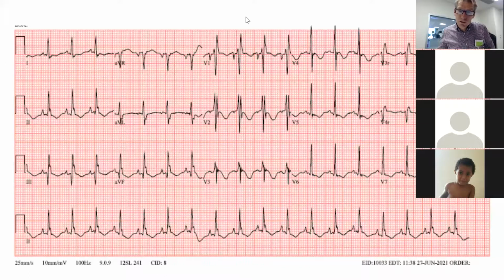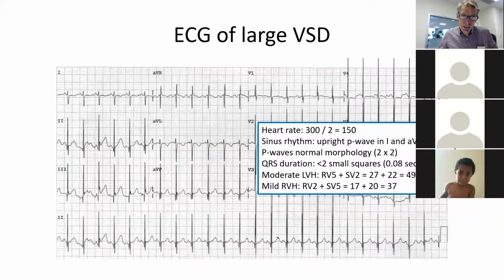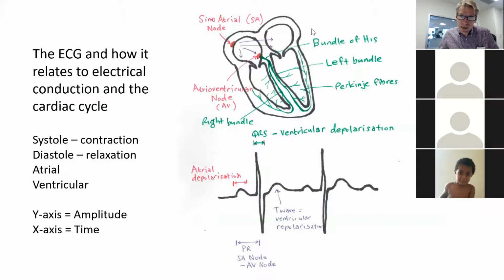So if you see that the QRS duration is prolonged in the right ventricular leads, like V2, and there's what's called an RSR pattern, then it's telling you that the impulse is taking longer to get around the right ventricle. And so it tells you that there's a right bundle branch block. Remember I showed you the diagram of the heart and how it divides after the bundle of His into left and right bundle branches.